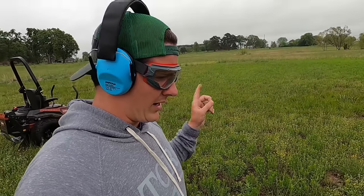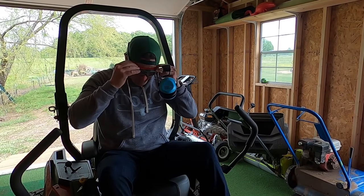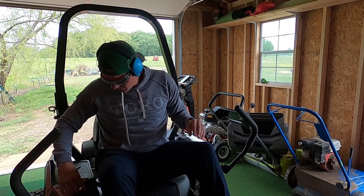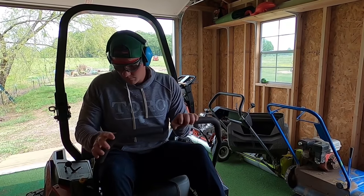This is the fairway, and this is a lot more overgrown than I thought it was. I need to probably spray some weeds out here too pretty soon, but I'm gonna mow this. I like to try to keep this pretty short. Again, this whole video, the theme is trying to keep up, right? That's maybe the theme of this whole year, maybe my whole lawn care life, I don't know.